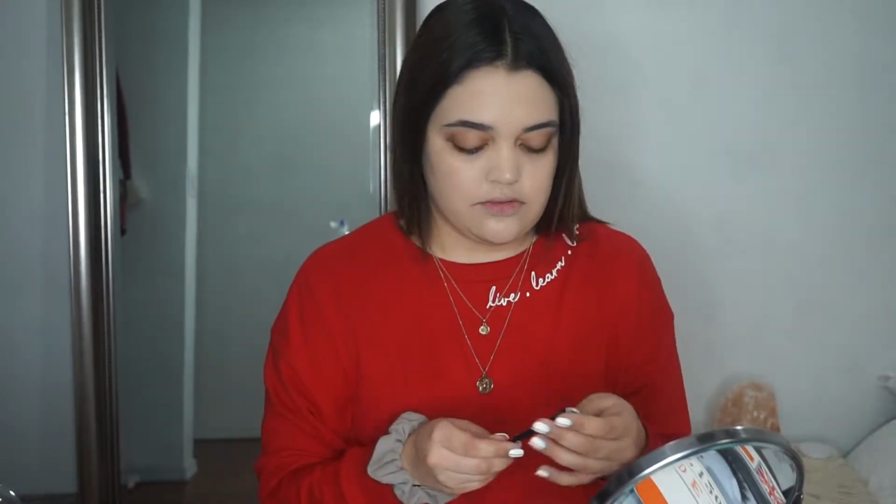Okay, so I'm gonna do my eyebrows out of camera because I just feel weird doing them in front of a camera. But I'm gonna show you what I'm gonna use. So I'm gonna use the e.l.f. Ultra Precise Brow Pencil in the color Neutral Brown, and I'll be right back. Okay, now eyebrows are done. So we can jump to concealer.